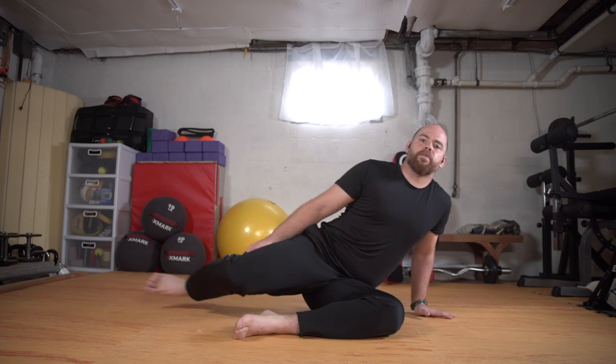Good. Releasing the legs. Come to whatever comfortable seated position you like. Let's take a wide-armed inhale, sweeping the arms up. And we'll bring fingertips together as we exhale. Shoulders relax, hands come down. And we'll do two more. Big inhale. Slow exhale.